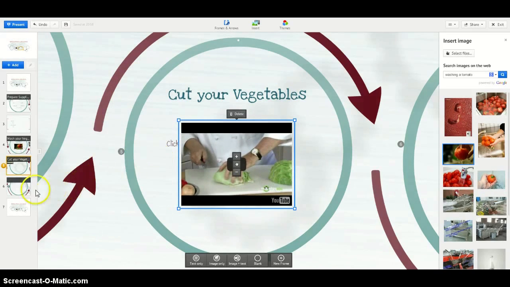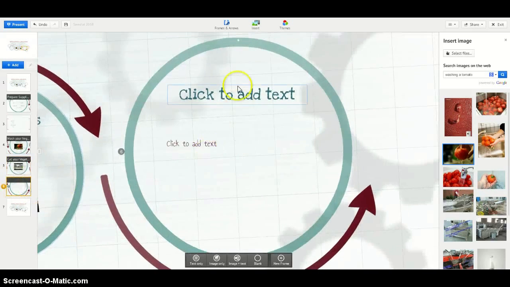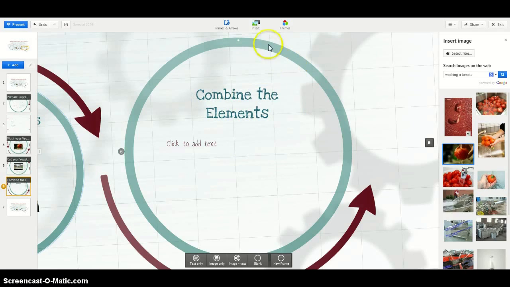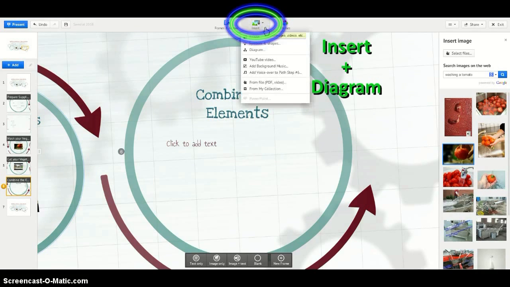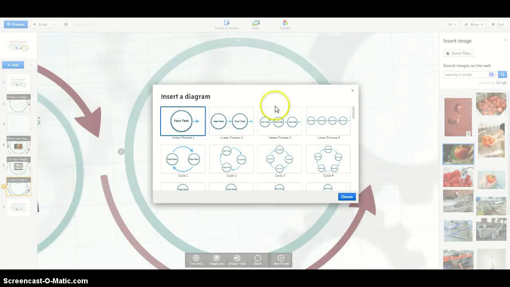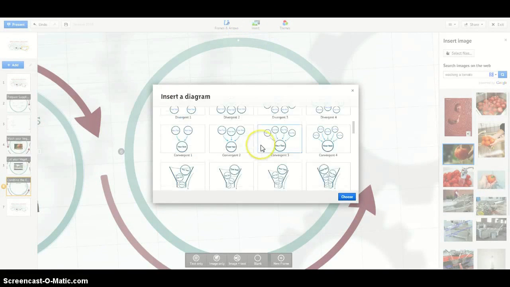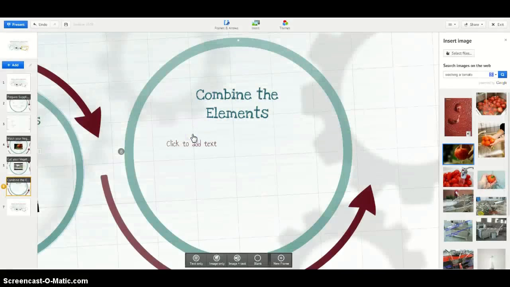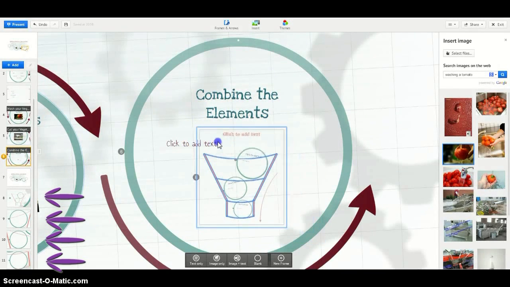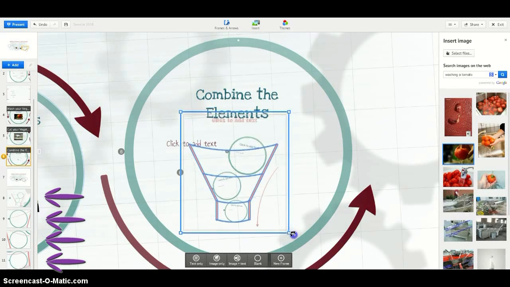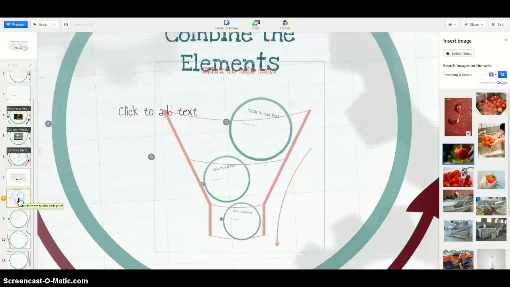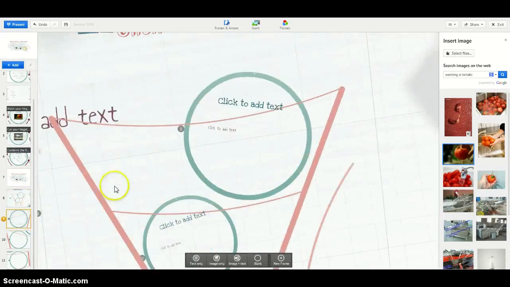The last feature I'm going to show you is the diagram feature. If you want to represent information within a frame as some sort of process, you can insert a diagram to better convey the information. From the Insert icon, select Diagram. Based on the process you want to represent, select one of the templates. Each section of the diagram is a frame, which are automatically added to the left side panel. Click on the frames on the left, and you can edit each individual part of the diagram.